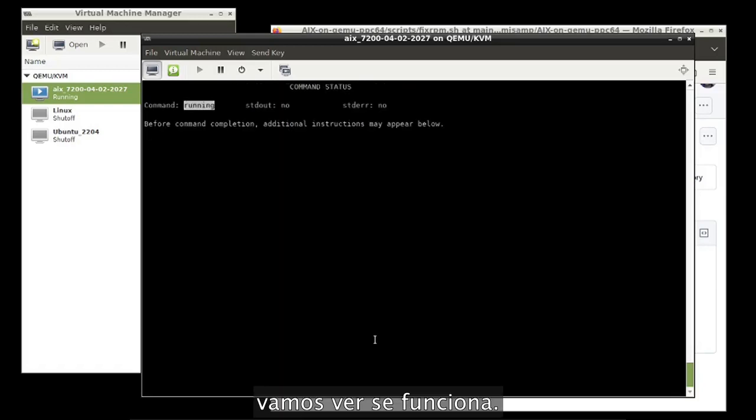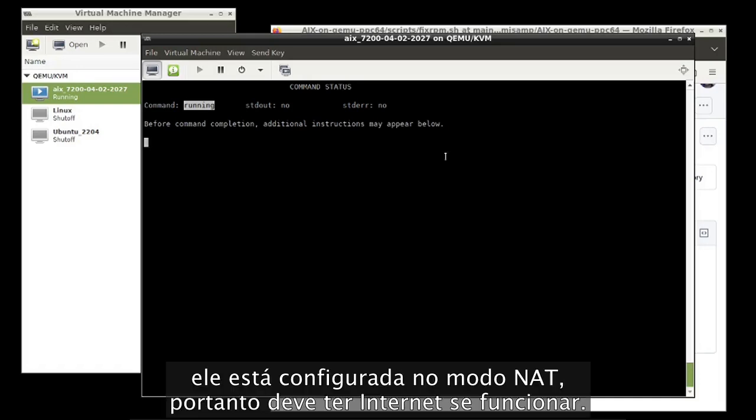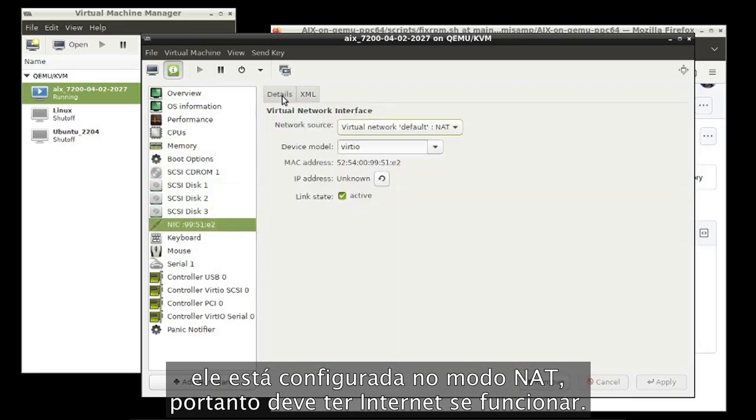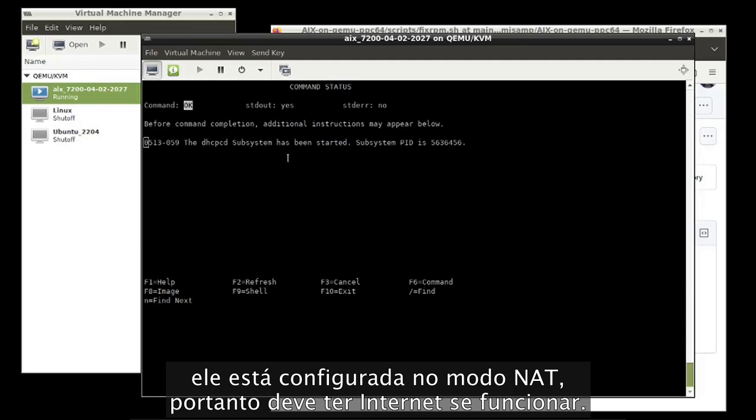Let's see if it works. It is configured in NAT mode, so it should have internet if it works.